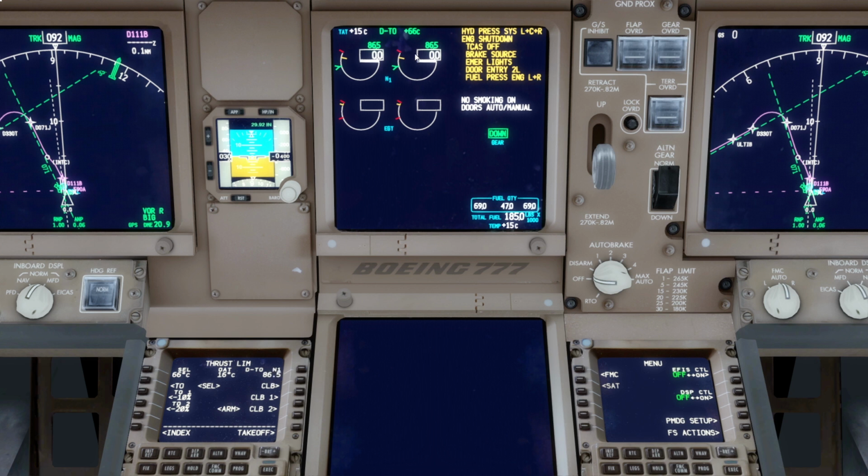Now if we have a look at the EICAS here, you can see that a D-rated takeoff mode has been selected, and we have 86.5 has been selected above the N1. So as we take off and set the engines to their takeoff thrust, the engines will only accelerate to a thrust setting of 86.5, and you can see we've got a green mark on the outside as well as a visual indication there.